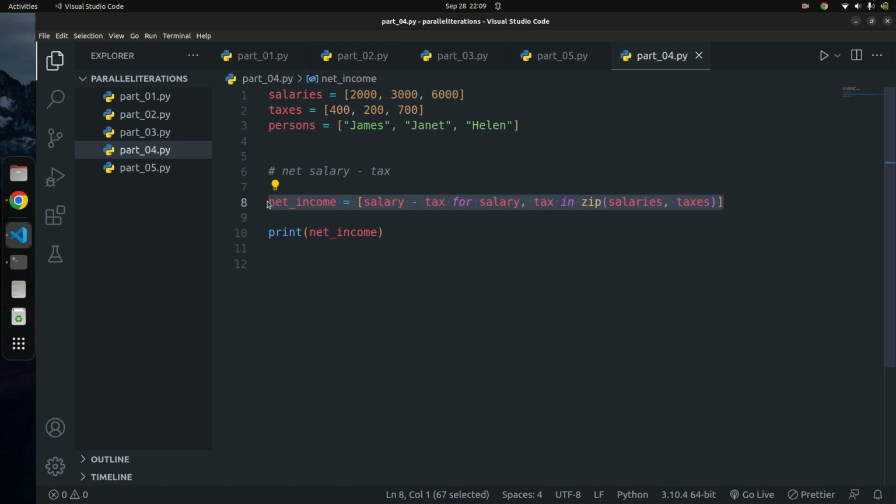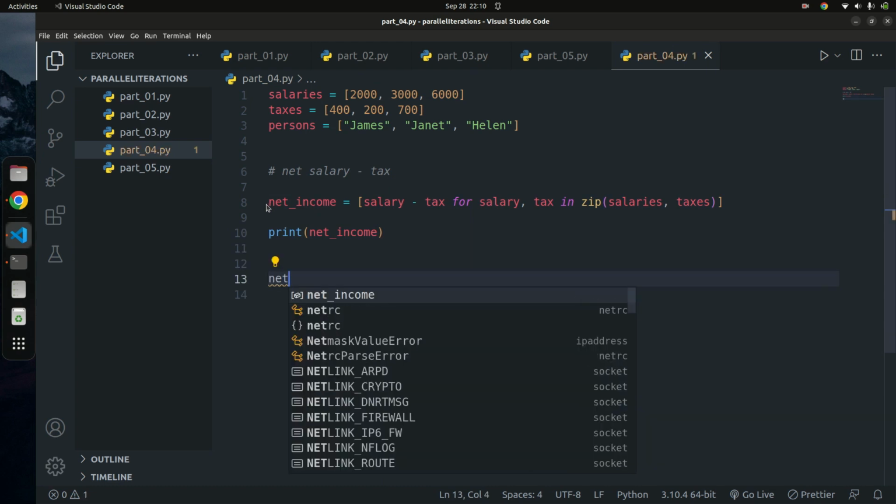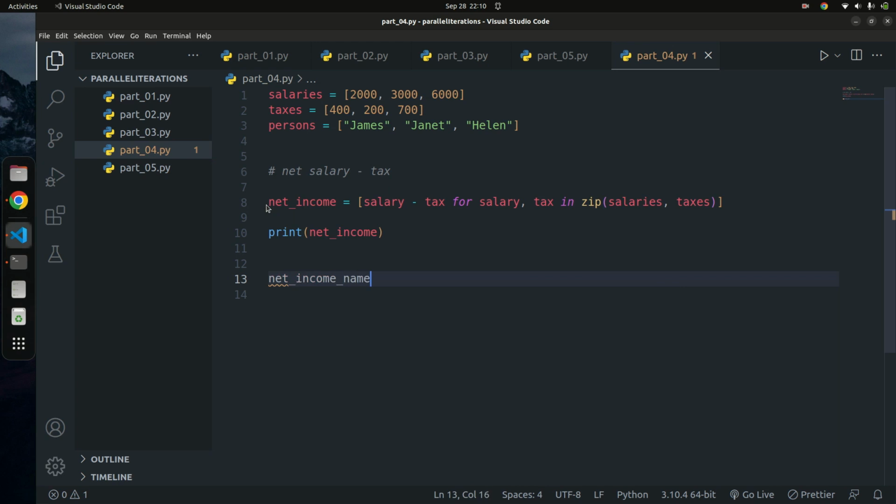Okay, now a bit more challenge. What if I want you to combine also the names? So I want to say James, and then colon, and then how much net income James has, right? Another way you can go about this is to say net_income_names, and it's going to be equal to using a dictionary.